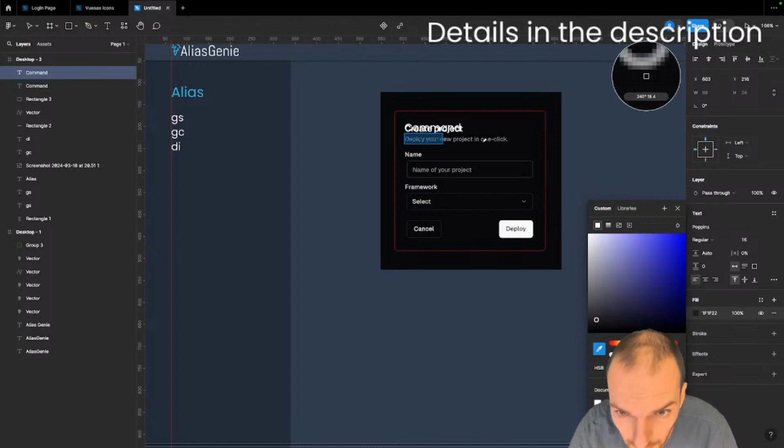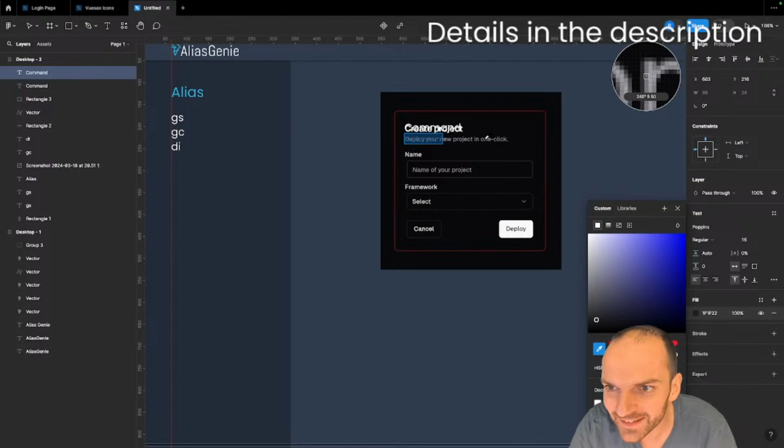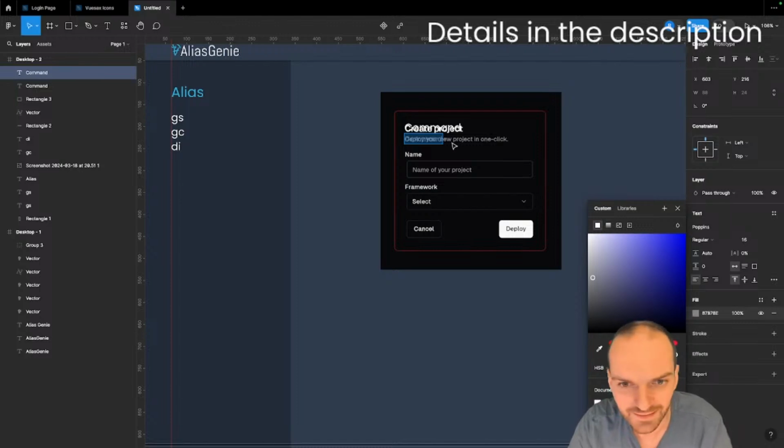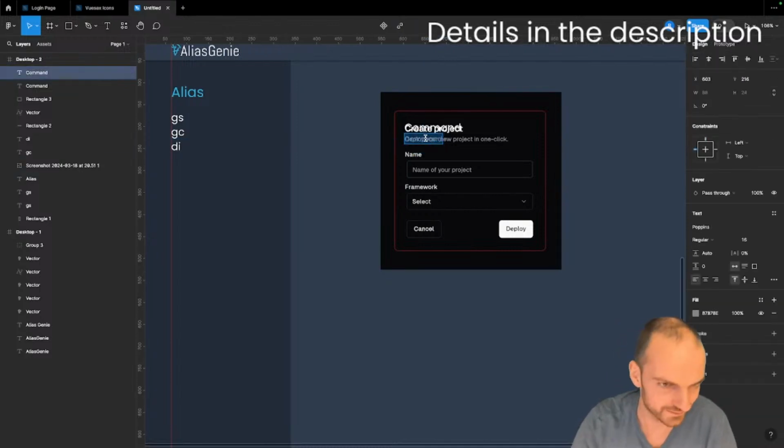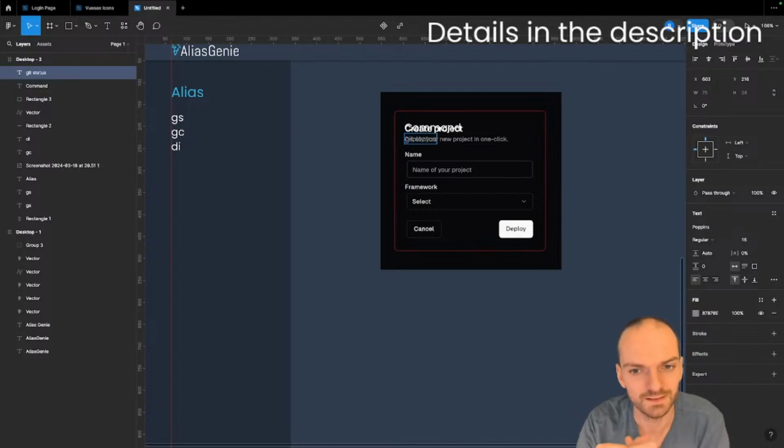Not this one. Come on. I want the one in the middle. Anyway, it should be grayer anyway. And this would say git status.